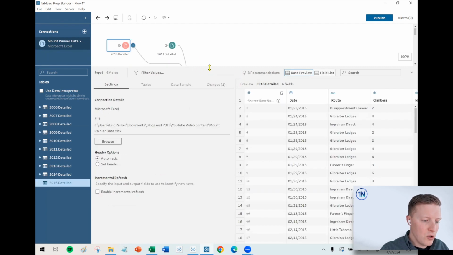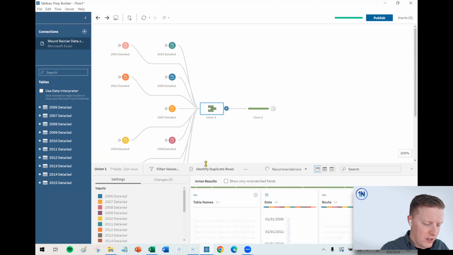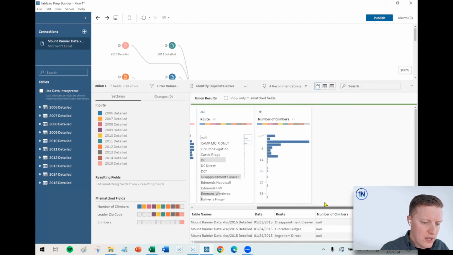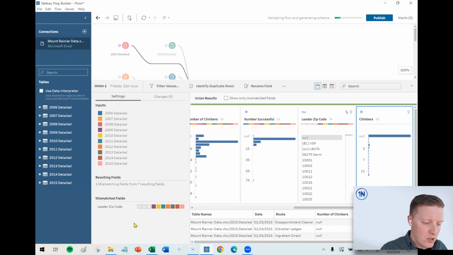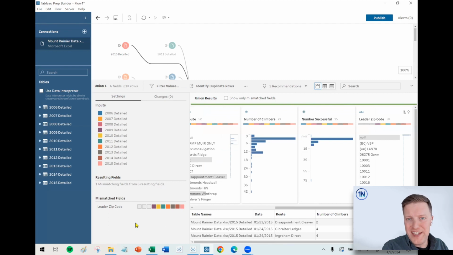There's some other places that you can do those merges as well. So let me see if I can find any of those for us. Some of the other options just to show you: you can also control select multiple columns, and then there's a merge button up here. Or the new one I'm trying to get used to, because especially when you have like 100 columns, this is really nice: I could take a field like number of climbers, select that here in mismatched fields, go find the other mismatched field, hit the plus button, and that effectively merges it in. So number of climbers now just consumed the climbers column. So now that's not showing as mismatched anymore. Yay.